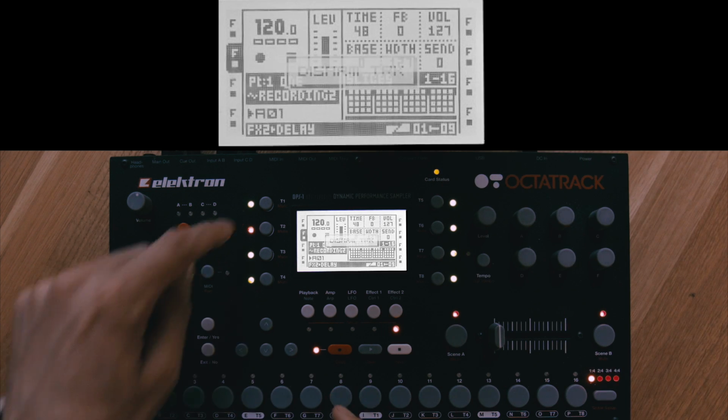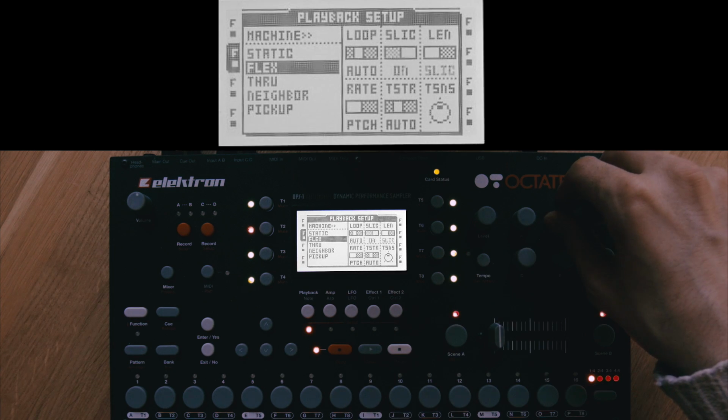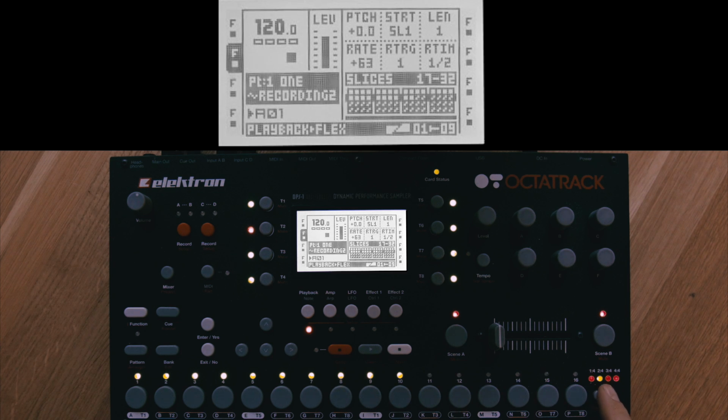Now, go out, I'm on track 2, playback, double tap, turn on slices, and we've got all these slices here now.